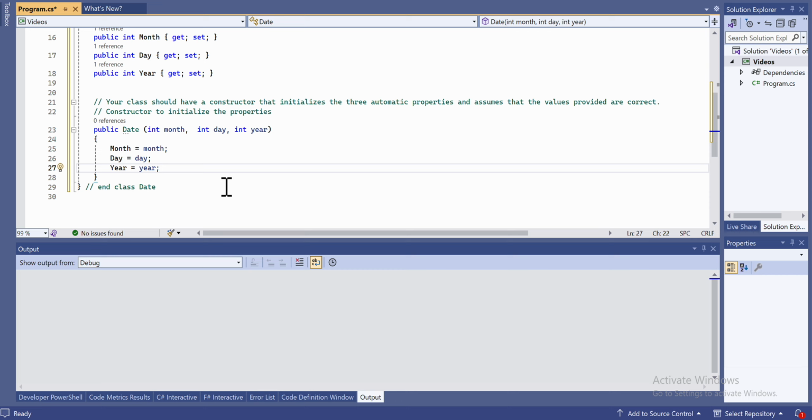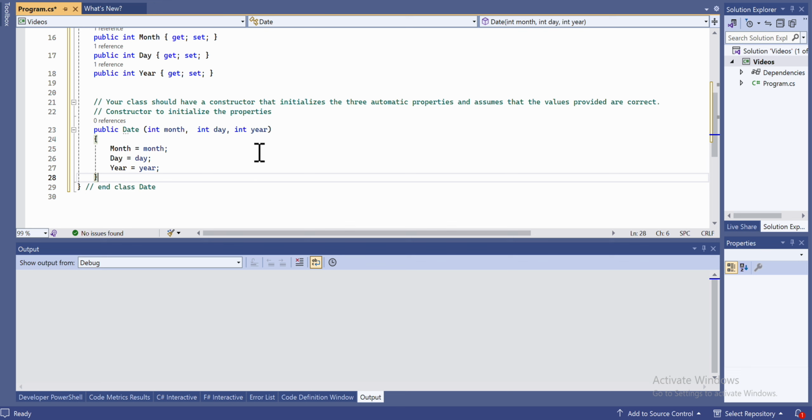So they don't have any values yet, but when we give them values, this parameter month will hold the value, and this property is holding that value, that parameter that has that value. Okay, so I'm probably not saying it most clearly, but I think that's the basic concept here. You have a property and the parameter. So when you call the property, it's getting the value of this parameter. Hopefully that makes sense. All right, now we have created a constructor that initializes the three properties.